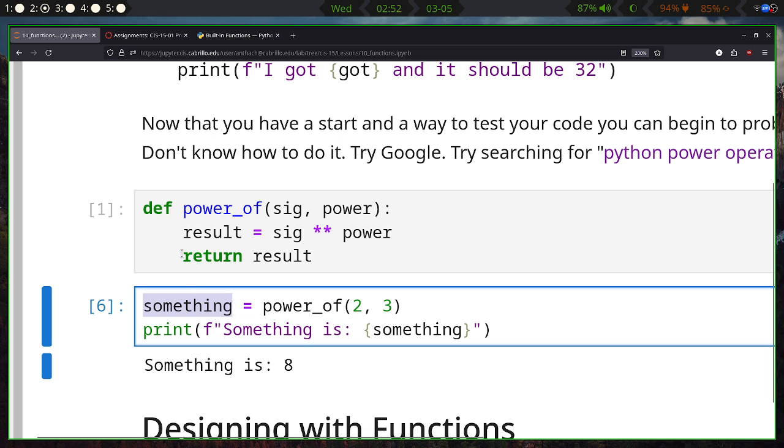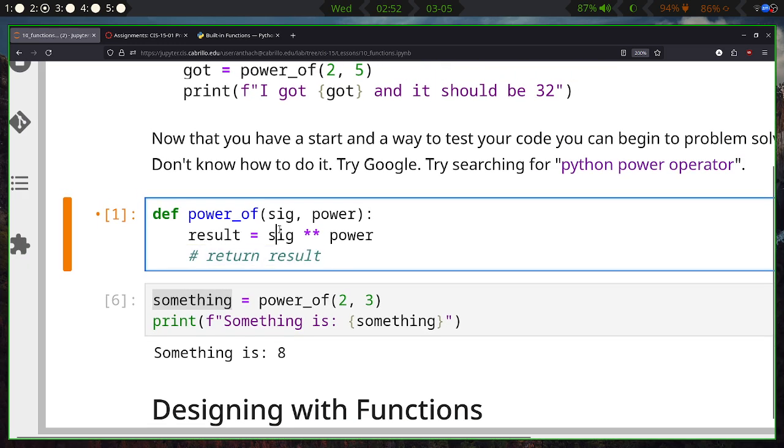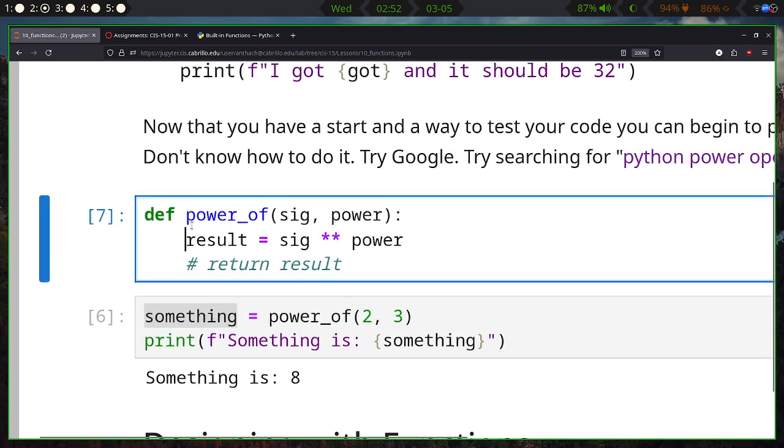I hope that makes sense because we're returning a value which gets stored into here. Now, the importance of the return statement: if we don't have it here, I'm just going to comment this out. Don't do this yet, because it's not what we want. So if we don't return result, let's see what happens. All right, so I'm going to run this. Okay, I just ran this cell. So we have a new function. We rewrote this, and it is doing the calculation.